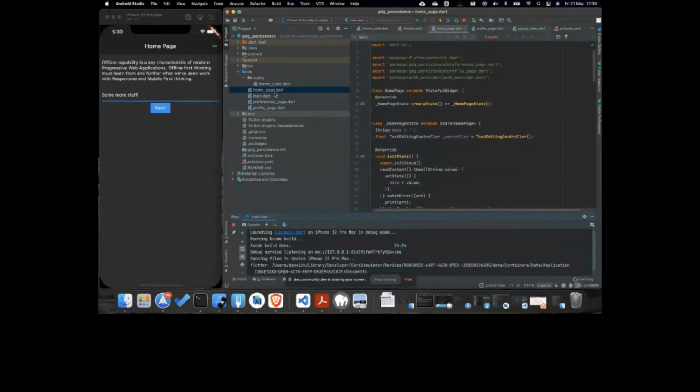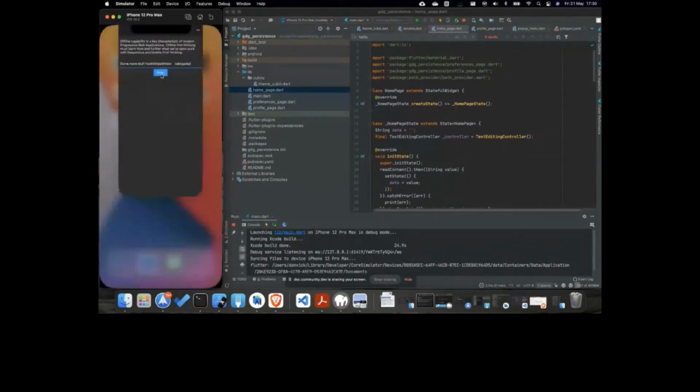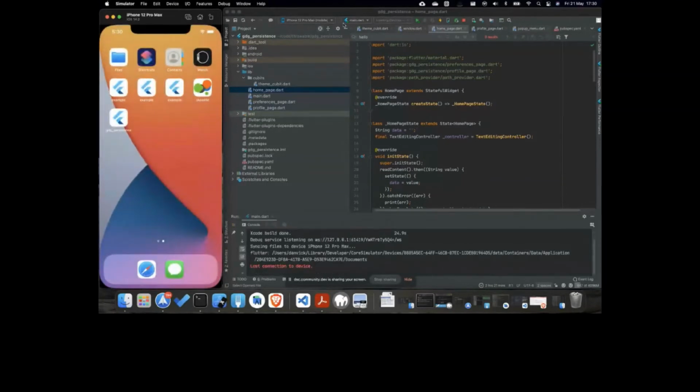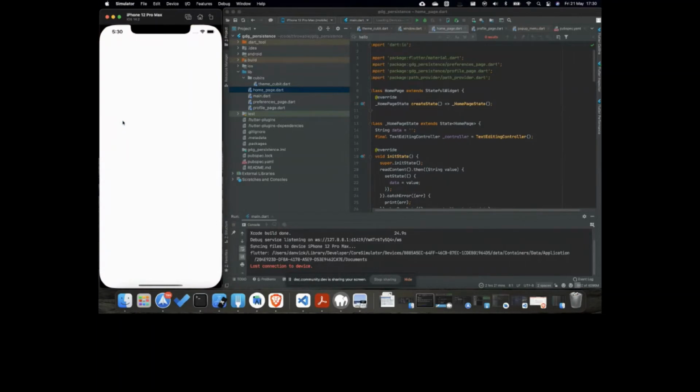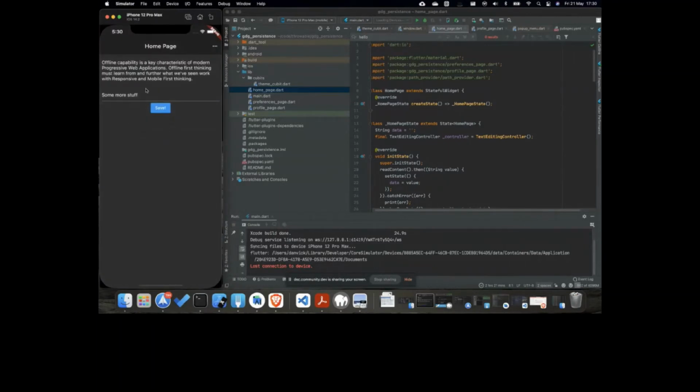This is a very simple, offline only app where someone can write an article, and when they come back to the app, let's say I close my app and then I come back, I can see the information that I had saved initially.